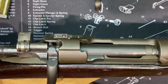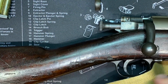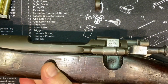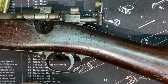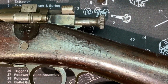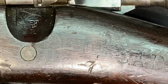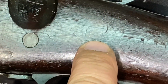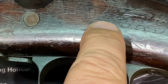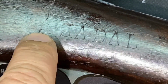So when it was re-arsenaled, they must have replaced the stock, because this stock, spin it around over here, has this marking on it right here. Let me see if I could zoom in and catch the light just right. Okay, so you could see right here there's a BHM in a box. That's not the easiest thing to see. There, you can see the B there. There's a BHM here, and then SADAL.